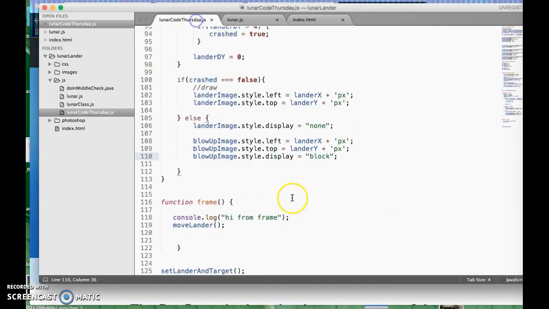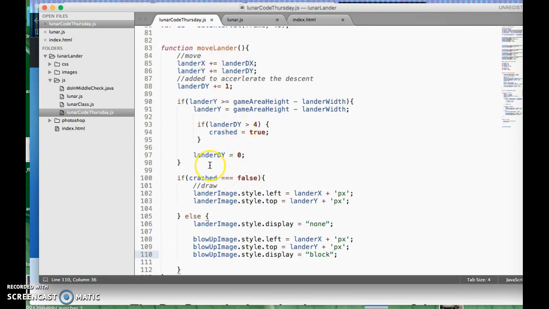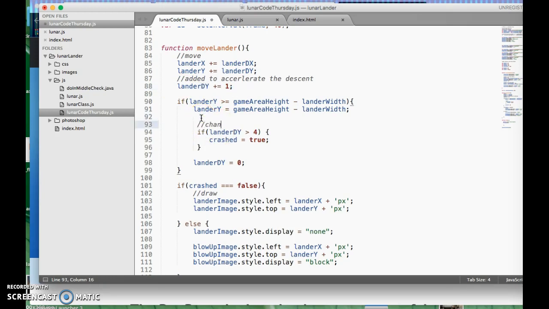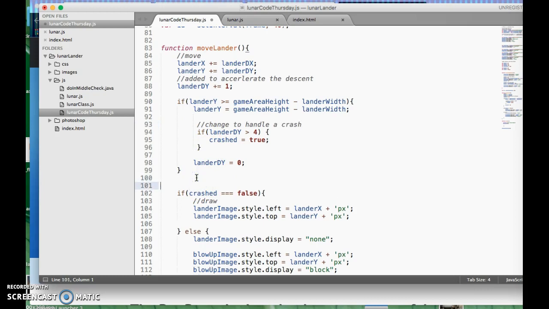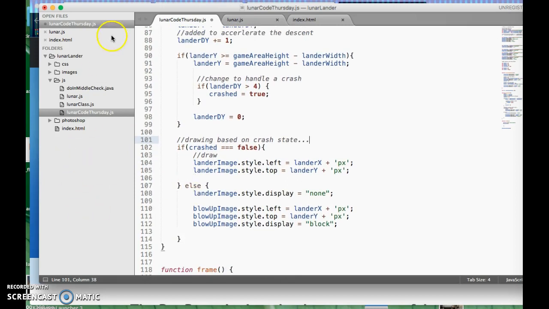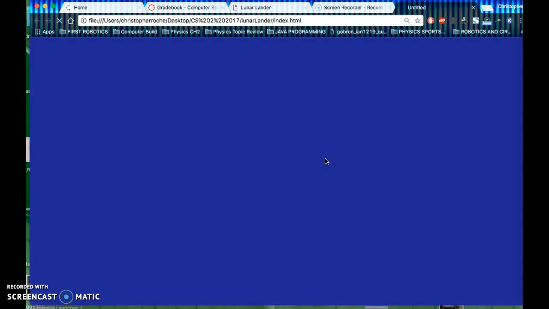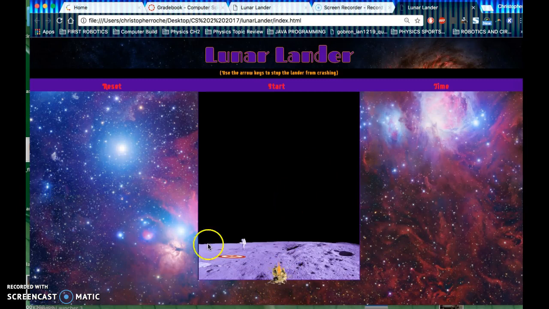So let's see. Okay, so we're here. Got move lander. We've made some changes here, just so you know. Here to accelerate. Okay. Okay, that's what we're doing. Okay, so these guys got all added, and we're going to save all, and let's run it, and hopefully it'll work. Boom, there you go. Okay, so that looks good, and what happens too is if you restart it, it'll crash. That's what we want, right? Okay, that looks pretty good.